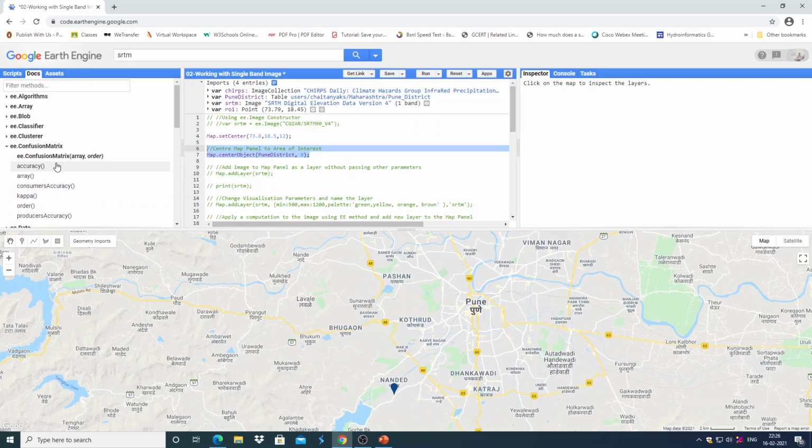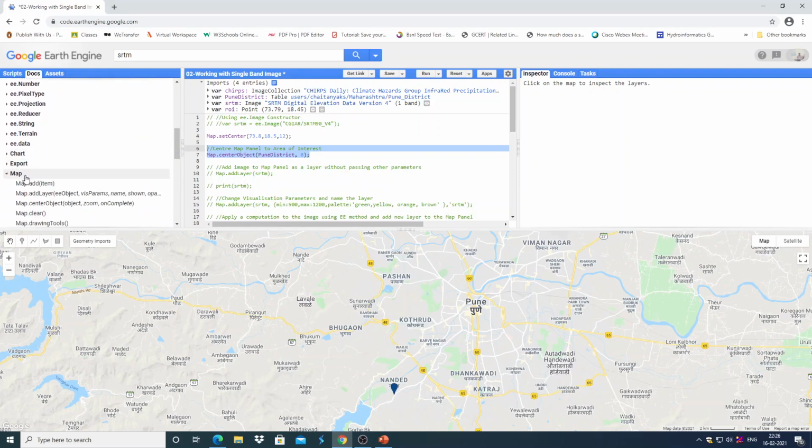They have a specific list of methods which are available, which you can use in your scripts, and there are some code editor specific methods under map, chart, export sections, which don't come with the Earth Engine constructor, and they are specific to the code editor for visualization purpose. They don't communicate with the Google server.